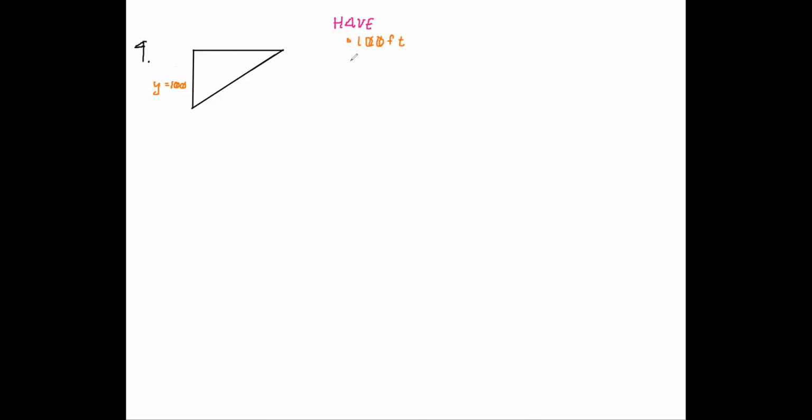So we have the kite moving horizontally at a speed of 8 feet per second. So if that is x, then what is this 8 feet per second going to represent? dx/dt. Yep. Okay.